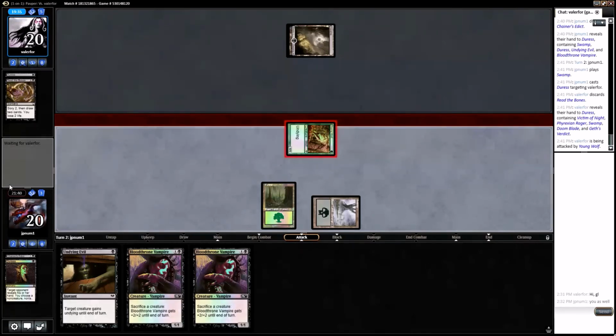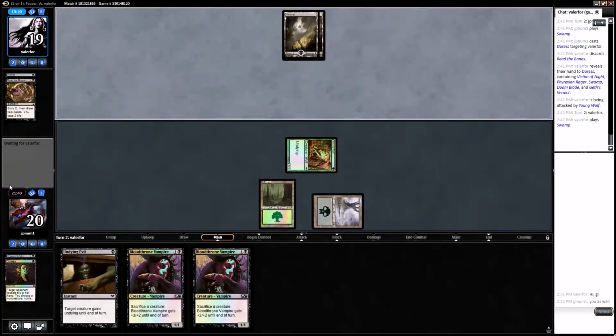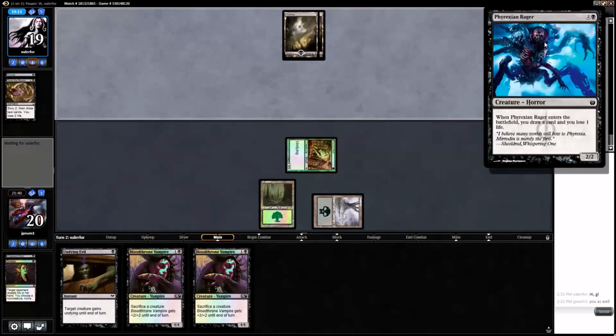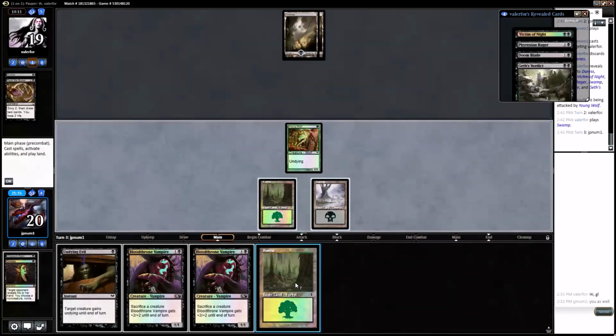Total goes to 19. Still don't have a whole lot going on. What do you got, opponent? What do you have? Swamp. Okay, so we knew about that. Let's open this back up. I have Victim of the Night, Phyrexian Rager, Doomblade, Geth's Verdict, and a random card. Not really the draw we wanted. Really should have been a Swamp. Swamp would have been good.